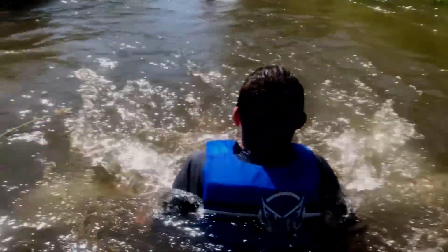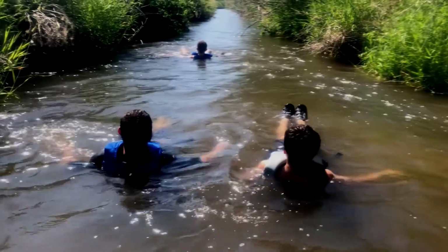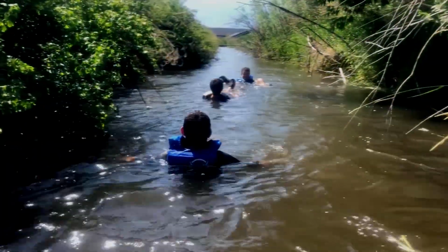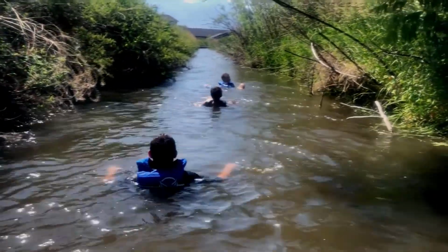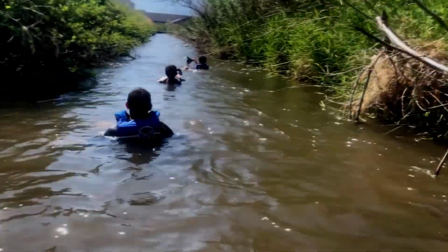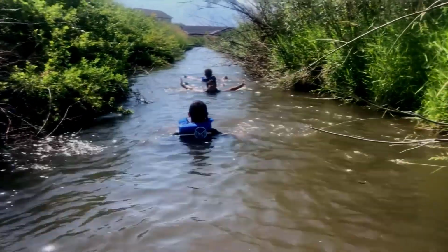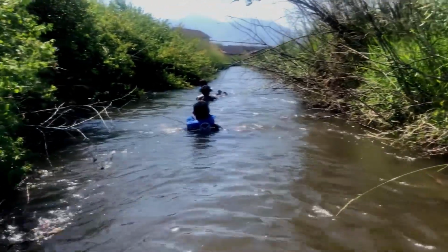Oh, it's cold. Oh, man. Here we go. Oh, no, I didn't get to the left. You gotta keep your feet in front of you so you don't hit any obstacles, so then you lose your feet and not your head. Oh, that actually hit. Yeah, baby. Avoid the trees. Oh no, I'm gonna hit this side. Oh no.